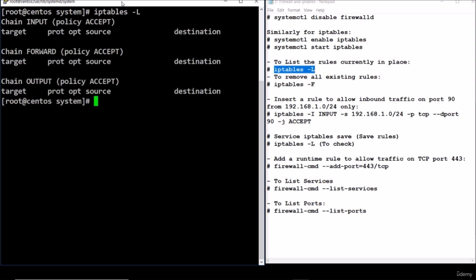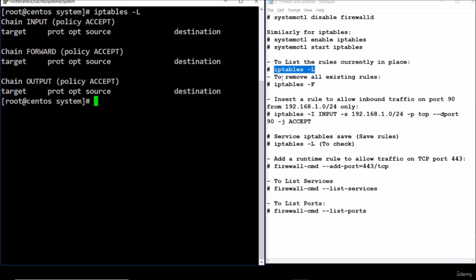So these are the current rules that we have in place for iptables, for example target, port, opt, destination, and you can add more rules depending on your needs. You can add different rules to block certain traffic or block certain IPs, which we will cover.